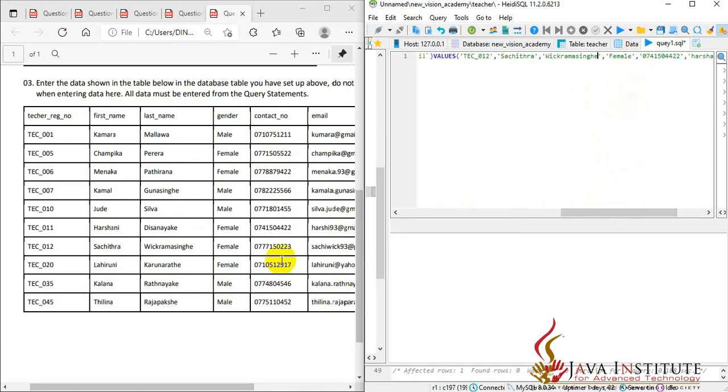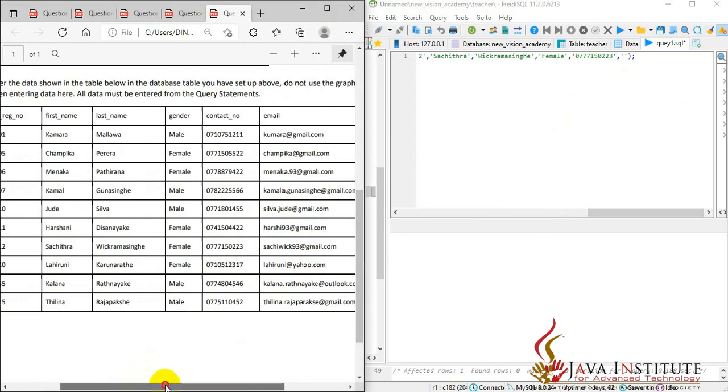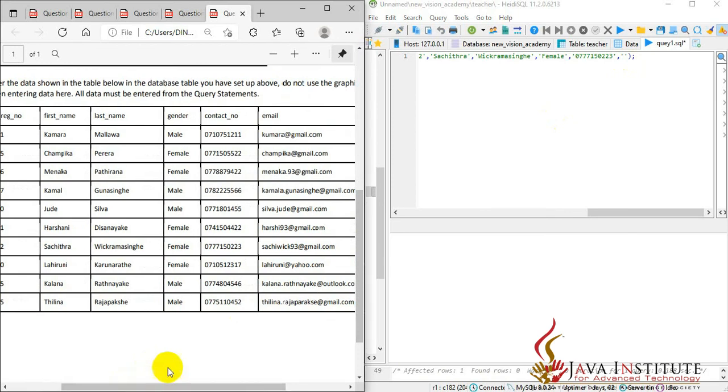And she's a female. I thought he was a male at that time. I was confused by the name. Now her mobile number is 077 150 223. Okay. So we have an email to enter here. Sorry, it's a she.